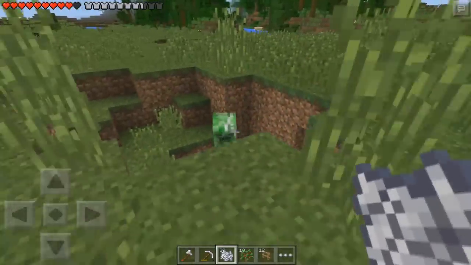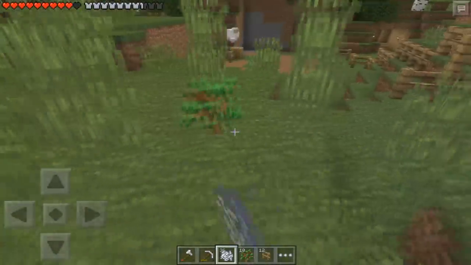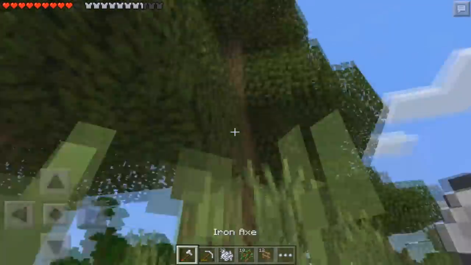Uh-oh. Some creepers now? Uh-oh, geez. He's coming over here. I'll just let him be. I'm fine with that. He can just... Oh, what in the world? Come on, buddy. There we go. Took a little bit of encouragement, but he's there.